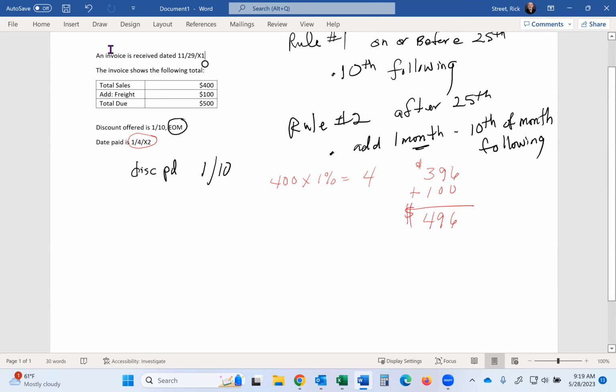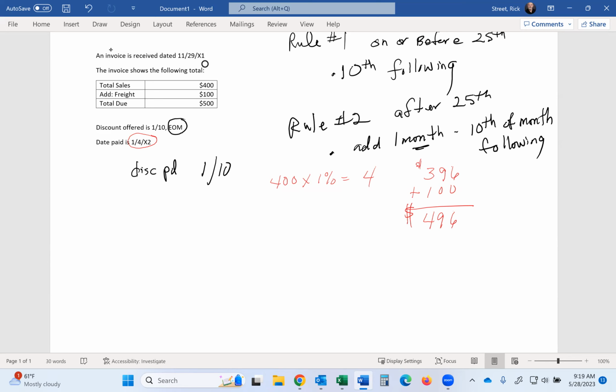Now, we don't know the nature of the business, and we could have thousands of these discounts that are offered, and that could be thousands of dollars saved by paying within the discount period, or having our customers pay within a discount period, which accelerates our cash flow. So I hope this helped on rule number 2. We'll come back with another video and I will emphasize rule number 1.